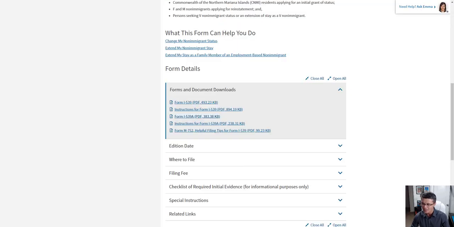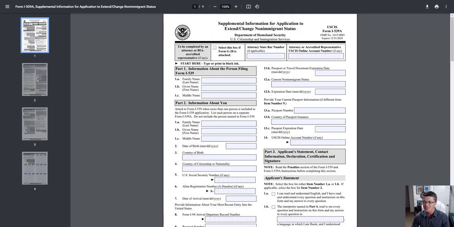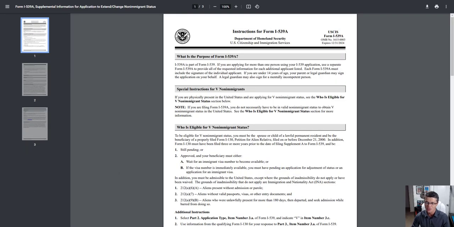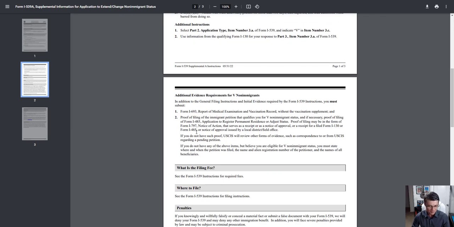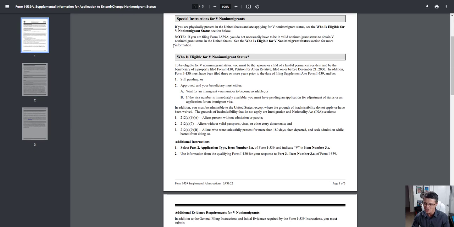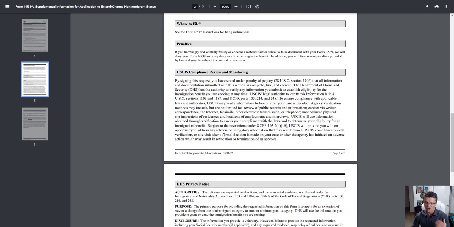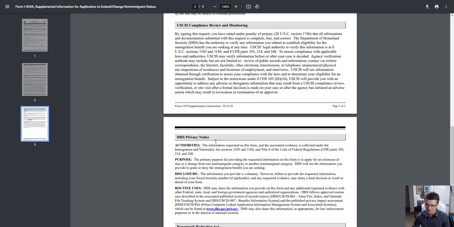But I highly recommend that you find the instructions for form I-539A and open them. I'll put a link in the description below. That will be very, very helpful going through your application. For each and every part you're filling out, each section, you can find what needs to be filled out there.